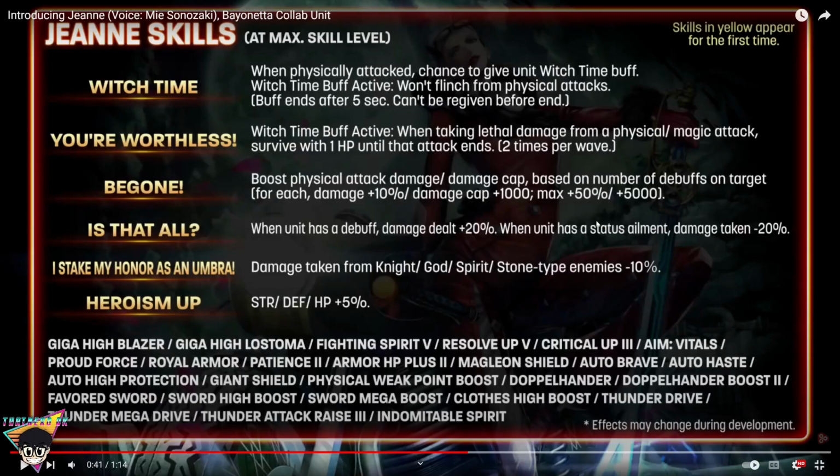We have Auto Brave, Auto Haste, and Auto High Protection. I really love any unit that comes with Auto High Protection. That's 35%, so very, very nice. Giant Shield is only going to help in PvE, which I don't think she's a good PvE unit at all. Physical weak point boost, very nice, because you're going to want to hit that physical weak point boost to get that extra 15k. I believe that's 30%. It does come with Doppelhander boost too, so you can stack with Doppelhander boost. I think that's available. Favorite sword high boost.